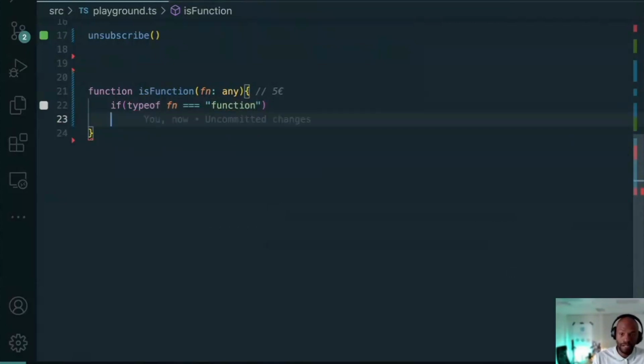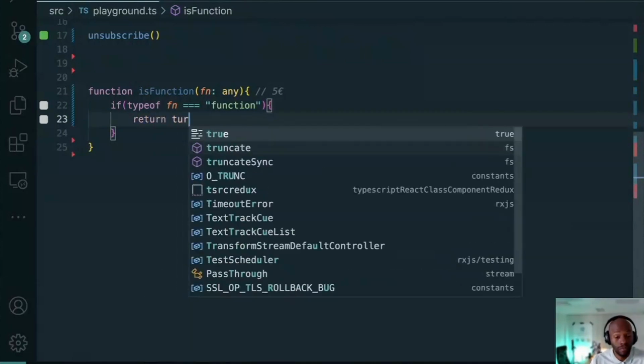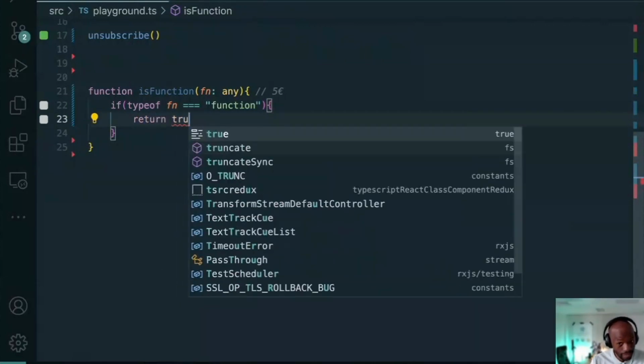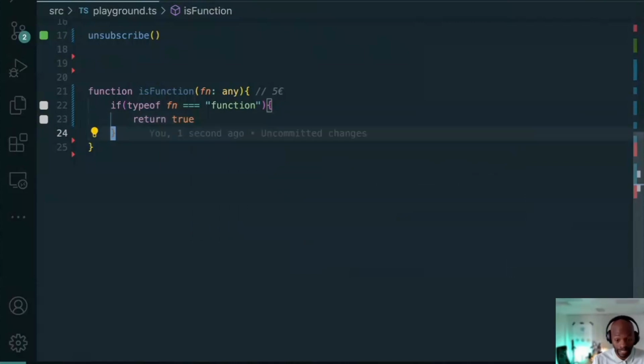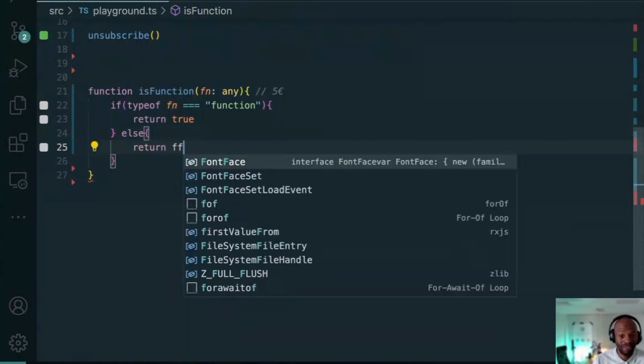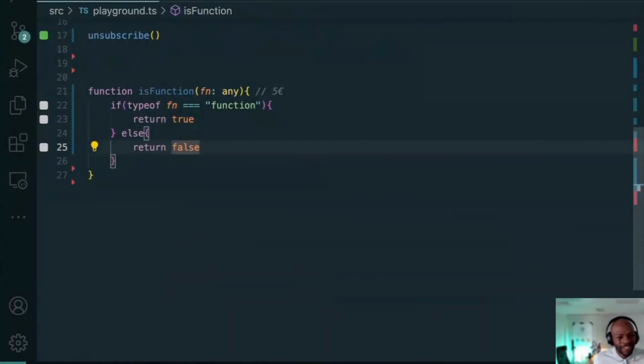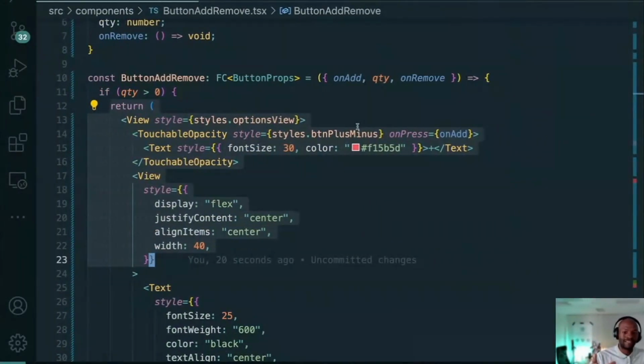Then what you do there, you say, hey, return true. And then what the code there was saying is, else return false. It's kind of exactly the same thing that you see in this code, right?